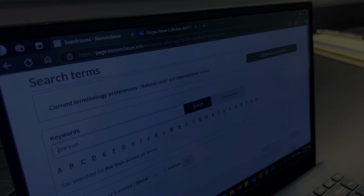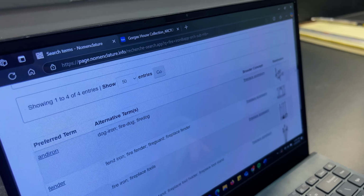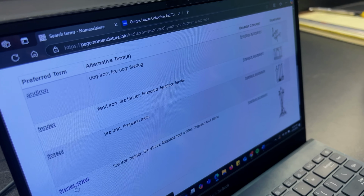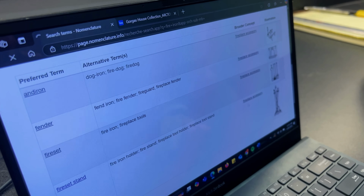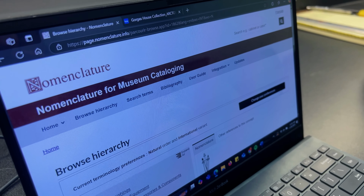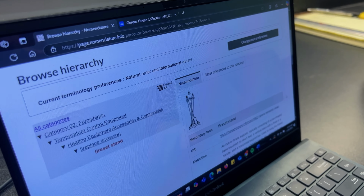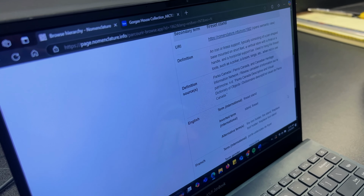I've also learned how to do nomenclature with an object, which is where I look into the nomenclature database. We use a Canadian service, and I'm able to categorize the objects into a category, a name classification, a primary, a secondary, and so on. And that has been very useful for me. It's very helpful with administrative work and tasks as well.